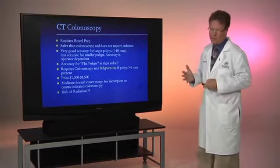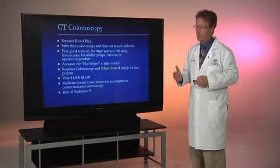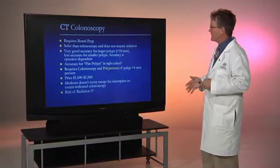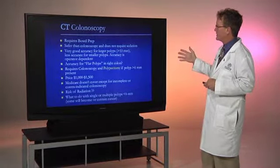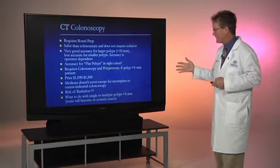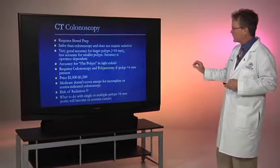And there's a lot of concern nowadays about the risk of radiation. So for all of these reasons, people have questioned the value and the role of colonoscopy done by CT scan in these patients. And then the final question is, what do you do with these polyps that you leave behind, especially, like I mentioned a moment ago, if the polyp's larger than 6 millimeters, the patient should have a colonoscopy and a polypectomy.